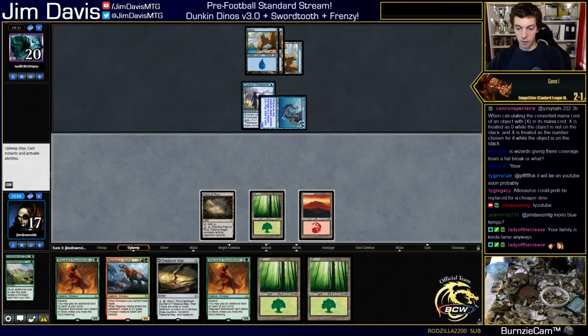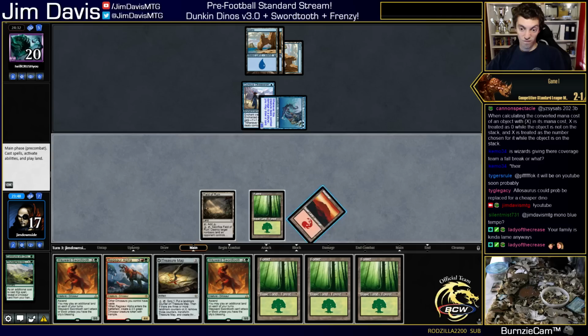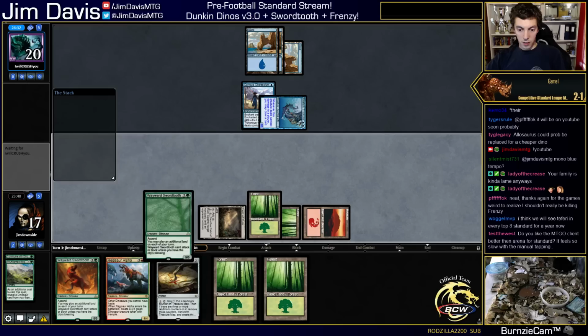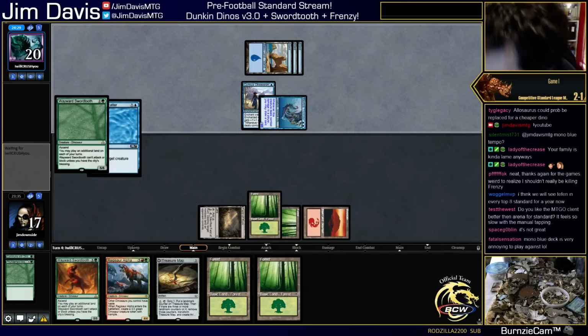Alright. I mean, they have Syncopate, I guess. Essence Scatter. Tilt! Arena is pretty great. I don't have these cards on Arena yet, though.